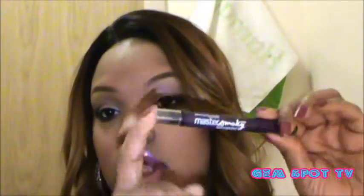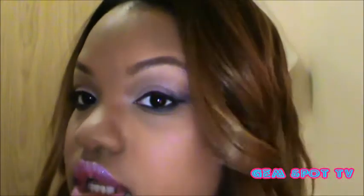So the ladies that have not seen this new item, this will be coming up in a haul soon. Well, I don't know how new, but it's saying it's new. They have it in a blue color and an emerald, a green color. And it just smokes out. I used it on the bottom line and in the outer crease area in my V.